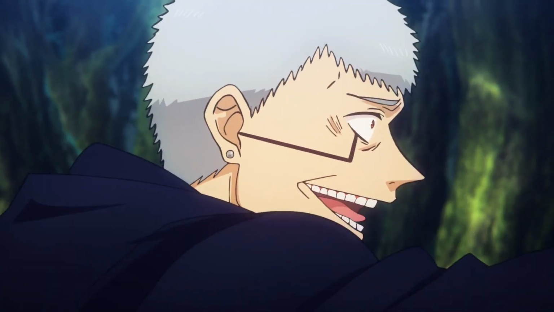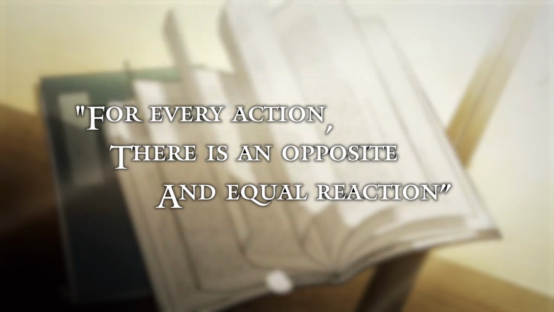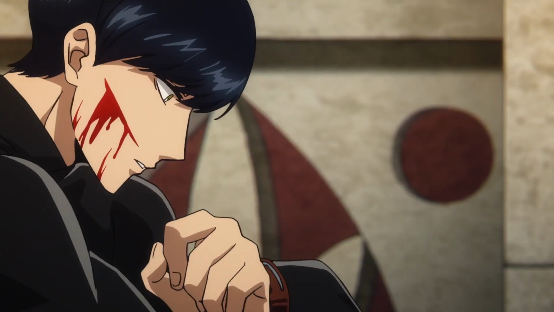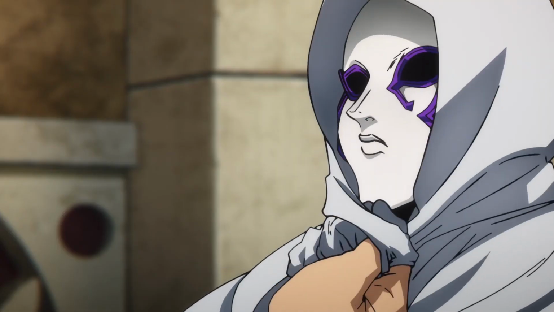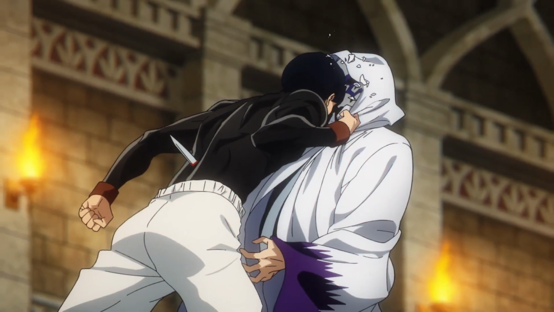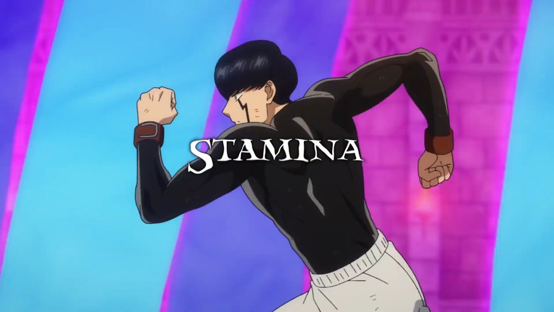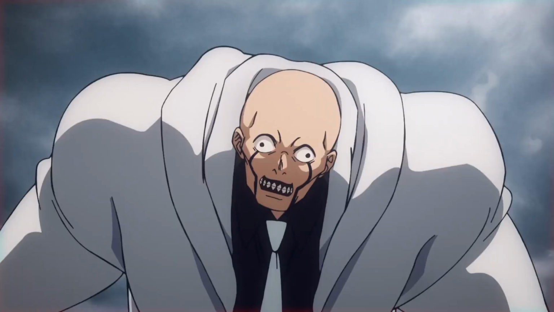Our character possesses an incredible resilience, withstanding attacks that would bring others to their knees. Newton's third law of motion dictates that for every action there is an opposite and equal reaction. Intrinsic durability: Mashle's intrinsic durability is town level. He has no extrinsic level feats. Mental durability: Mashle is mentally strong. He can withstand being hurt in multiple ways with little to no reaction. Stamina: Stamina is unknown. He hasn't been shown to go all out. Regeneration: None. Last but not least, our character's speed is simply unmatched.